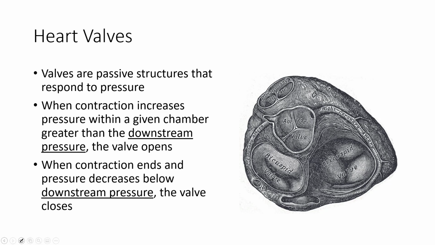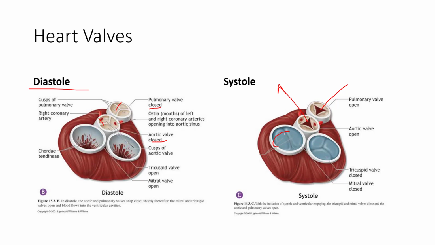And the downstream pressure is now, again, higher than it is in the chamber, and the valve closes. So it's always this back and forth between pressures. These are passive elements, the chordae tendineae and papillary muscles, which you guys may be thinking, well, wait a minute, there's muscles that attach to the AV valves. Those are really designed, if you guys can remember, to keep these shut, right? The chordae tendineae basically act like tent lines to keep these shut during systole, because if these open, we lose pressure. And some of the valve disorders are due to those changes.